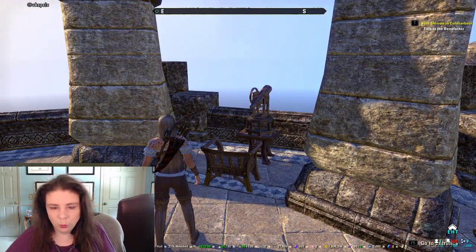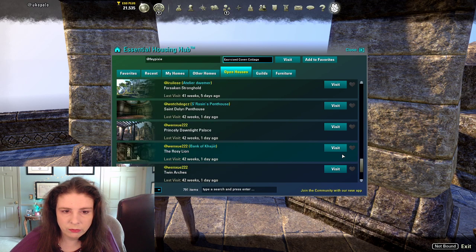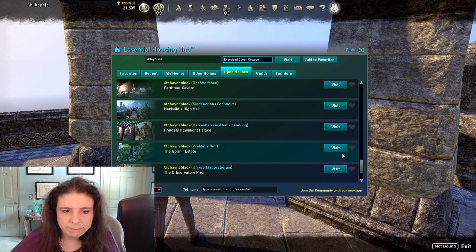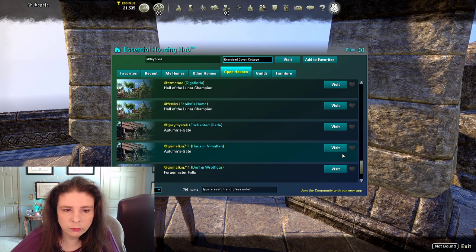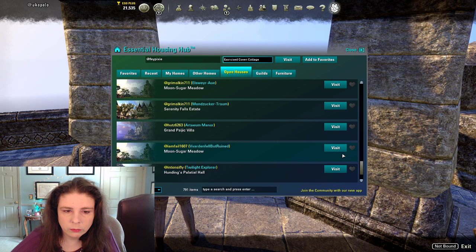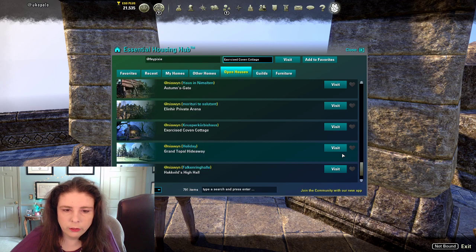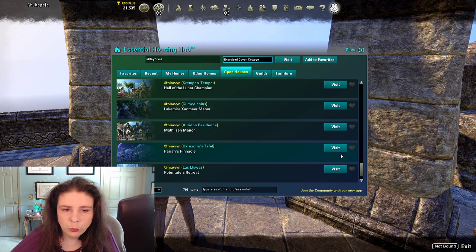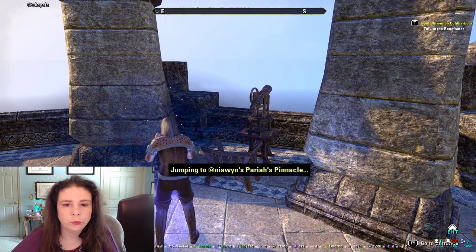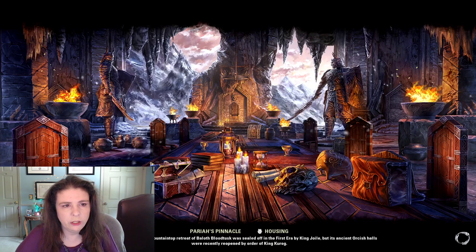I think I'll do one more house and then we'll be done because I'm burning up. Let's see if there's one house that we haven't done any of. Even if we've done a person before, we'll do a different one. Let's do another one. We'll do a pariahs. Okrosha's Tafel. Table. Okrosha's table.